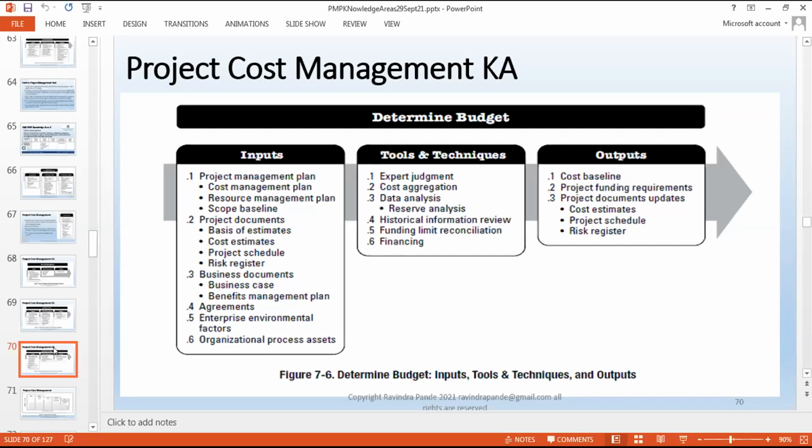The business documents normally referred to are the business case and the benefits management plan. Business case basically talks about the basic project objective, and the benefit management plan talks about the profitability which I'm expected to get out of this execution. It can be a project, a product building, a solution building, or support services. Whatever I'm doing, I need to understand how much benefit I can leverage from the current execution. And for that, we have these project cost reviews, which normally give you a go ahead or a red signal or a yellow signal in terms of how you're performing on your project.